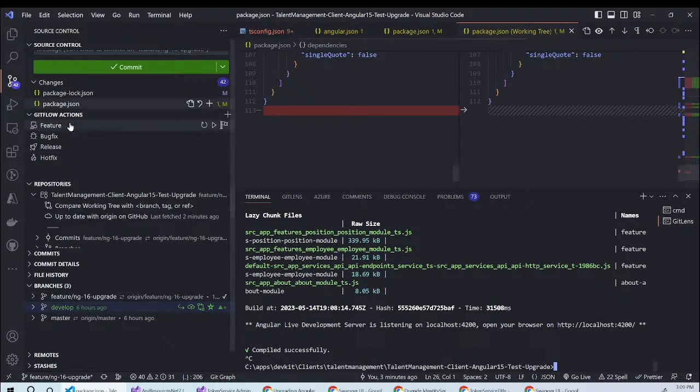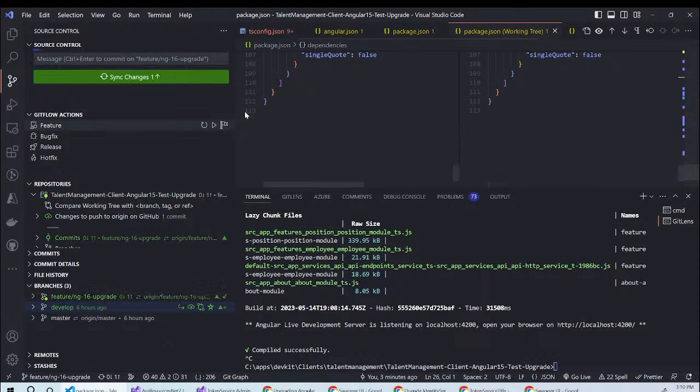Oh, before doing that, let me go ahead and check in this code that we just finished the upgrade. Just in case something goes wrong, we can go back and figure it out. It's a good idea when you upgrade your Angular project to a newer version.